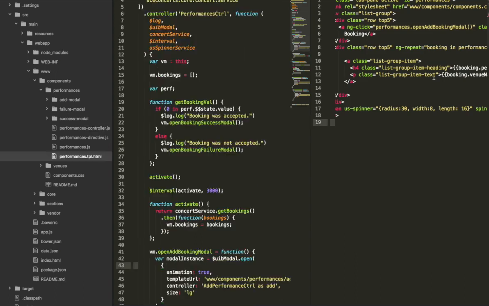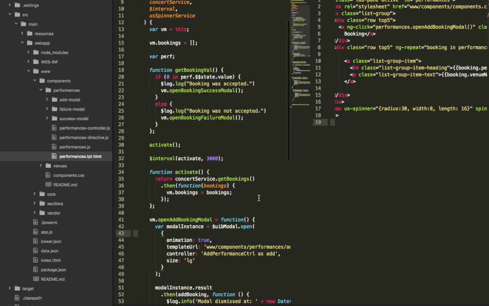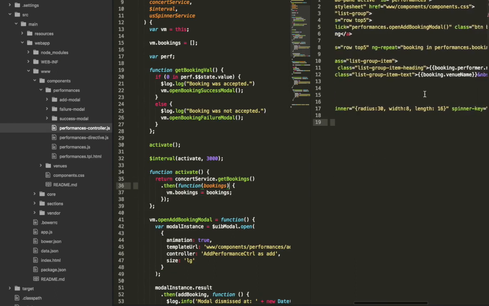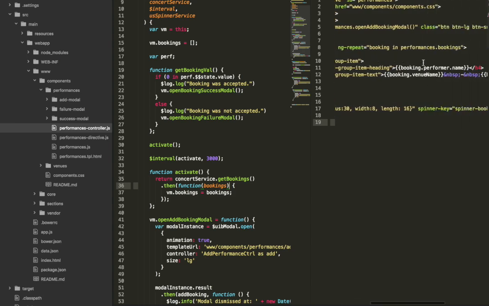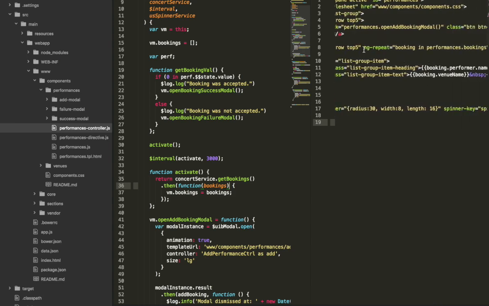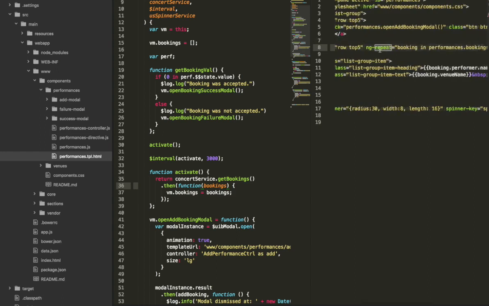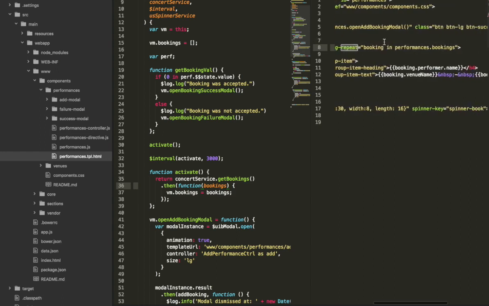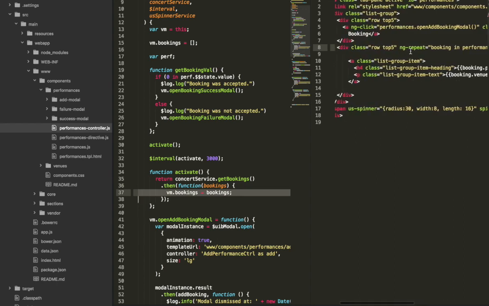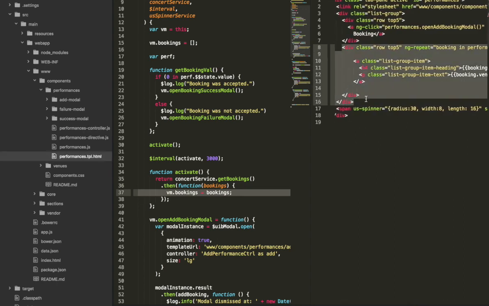So going back, this directive, this performances directive, when it starts up, is grabbing a list of bookings from this concert service and then showing it on the UI. So right here, we have an ng repeat, which is essentially a for loop that says I want to show for each booking in performances.bookings, which is defined over here, vm.bookings.